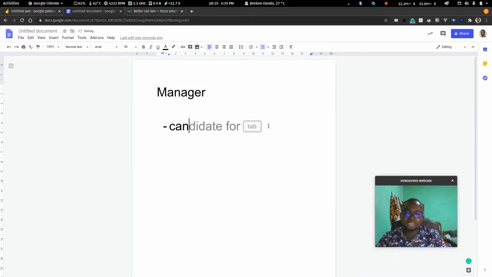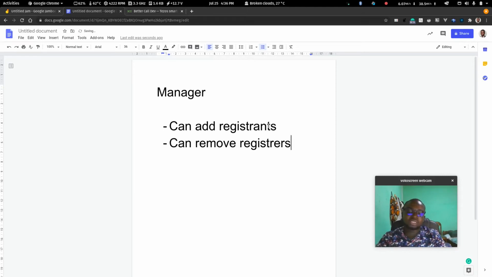The manager can add registrars and remove registrars. I don't know why it changed it to registrars, so I think we had a wrong spelling there. Let's leave it at that.